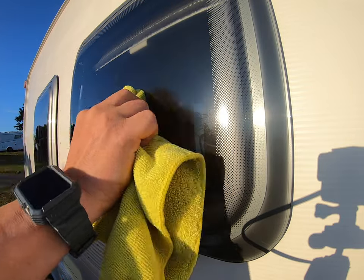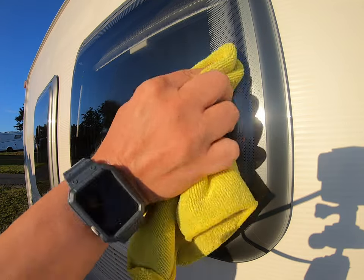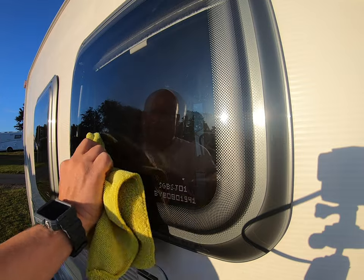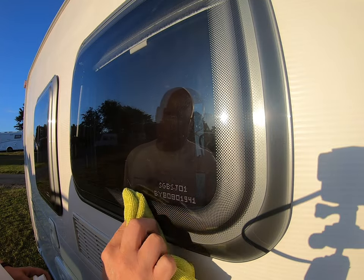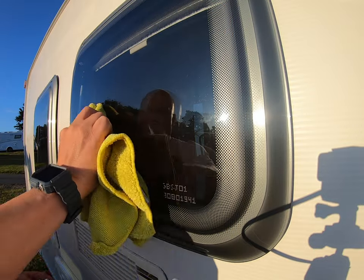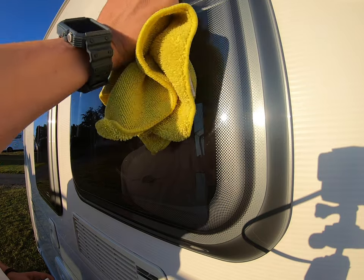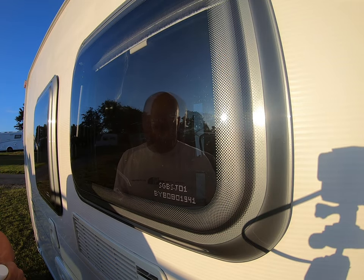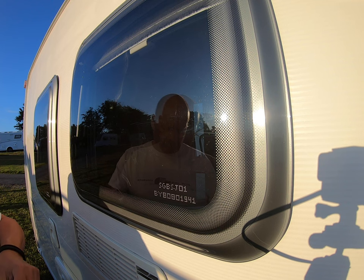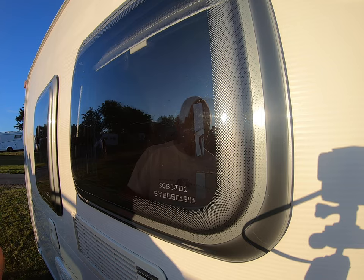So I've never done this before. I don't know how much to rub it, how much to put on. But I put a bit, pea size, on there. Give it a rub and see how it looks. Right, so I'm going to put another pea size on now, to the rest of the window.